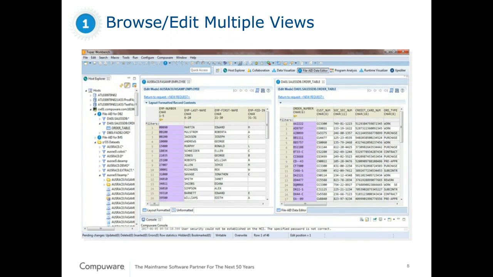And you can drag these views around. Here I've got my VSAM file on the left and the DB2 table side by side. So I can move those tabs around, have things side by side, or top and bottom. Now, if you're one of those lucky people that have multiple monitors, you can drag them off the framework and onto another monitor, or put them back together by lining them up with the tabs.